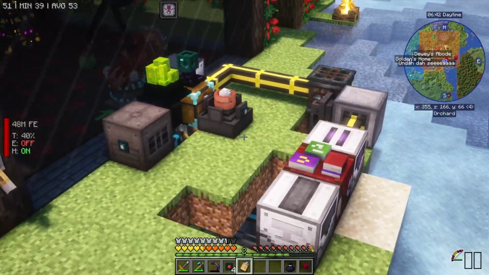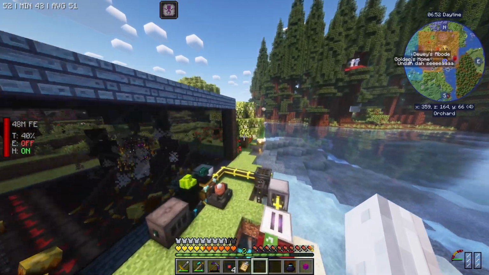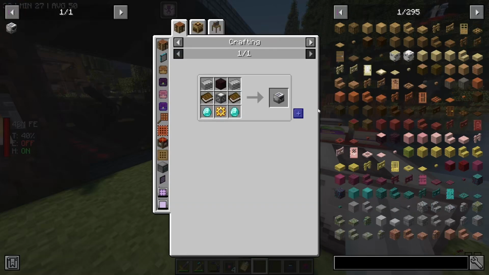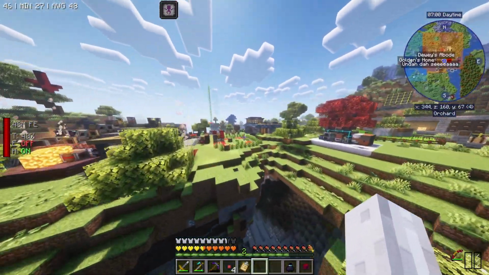So there's actually quite a few things we need to upgrade here. One is going to be the armory cabinet, as well as the enchantment extractor. So thank you to Ryan for suggesting both of those, as well as Winterkorst and Drakenden. Sometimes there'll be like 10 of you guys suggesting things. It's like, okay, yeah, I'll do it, I swear. So we're going to. Enchantment extractor. I'll order the guy. He's missing some ancient debris. That's actually a little bit annoying.